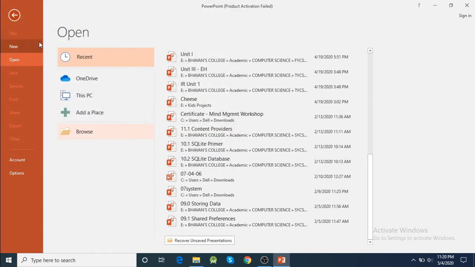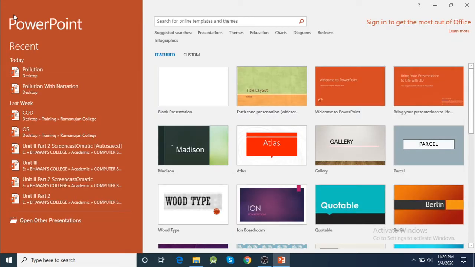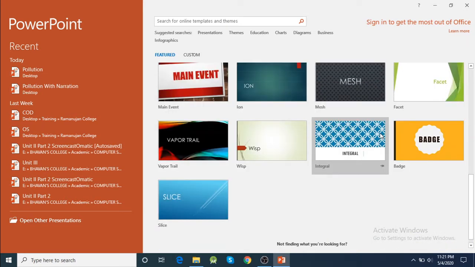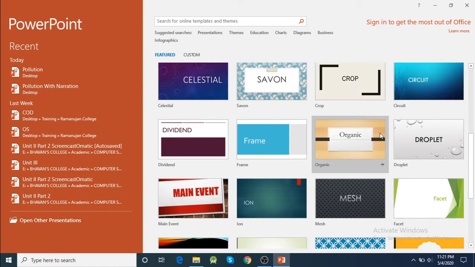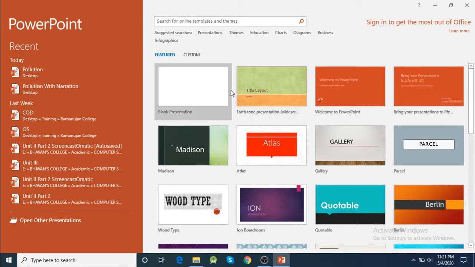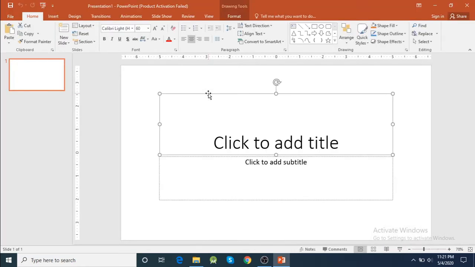I'm going to at the moment not open up an existing presentation, but we are planning to create a new one. Keeping that in mind, on the right side we have an entire pane which has lots of templates from which you can choose. These templates are basically designs or themes for your PowerPoint presentation, and accordingly the background, the color combination and the fonts will be selected. We may choose any one of these depending upon our choice, but at the moment I'm going to teach you how to use a blank presentation and start from scratch. So I'm going to select blank presentation, double click on that.